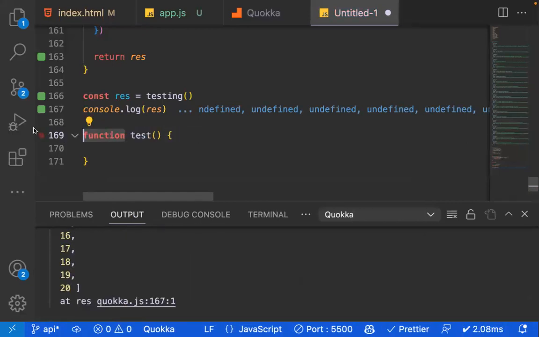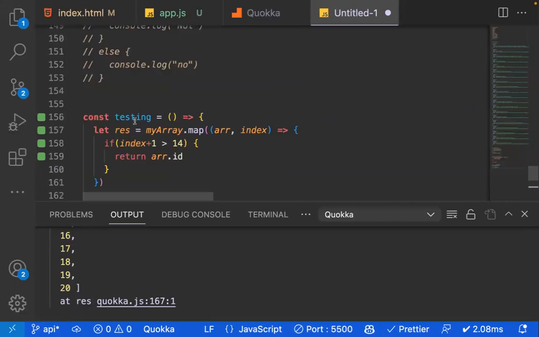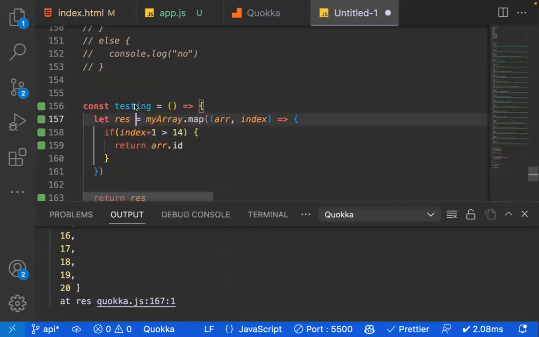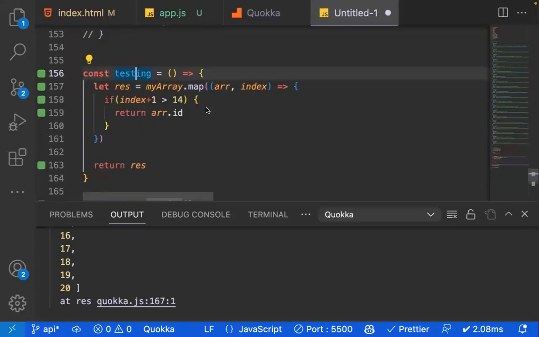You don't need to understand why it is like that. Just cram it. It's just a structure. Cram what you are seeing here. Const, the function name equals to your parentheses where you're going to have your parameters, and then your arrow function, and then your curly braces. Then we say inside our function we want to have a lot of stuff. We are using curly braces because we want to have different instructions inside it, right?